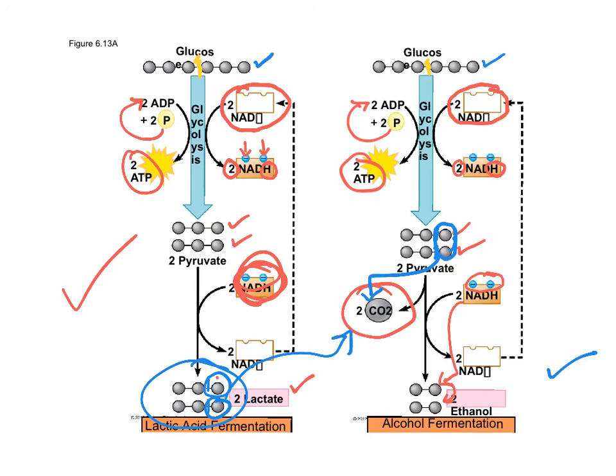And then what you have left are 2 carbon molecules that accept those electrons, and those 2 carbon molecules are ethanol, the alcohol that you drink. So this is why this is called alcohol fermentation. CO2, as a byproduct of alcohol fermentation, is the reason why beer or kombucha or many other fermented alcohol drinks are fizzy. This is where they get their carbonation from, this process of alcohol fermentation.